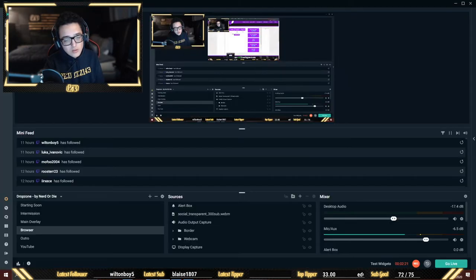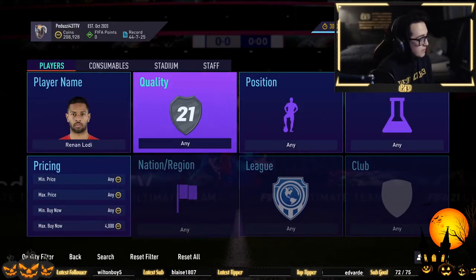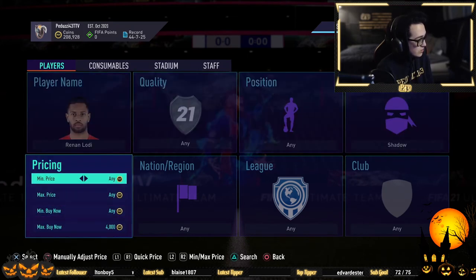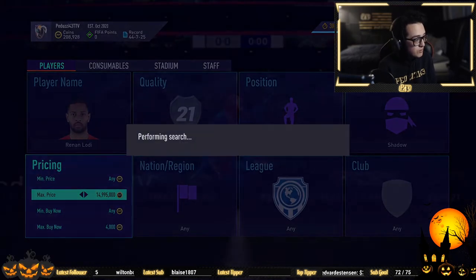So what we're going to do is put him at 4,000 right here and see if we can get any good snipes. If you can snipe this card for anything under 4,000 coins, you're going to make a cheeky 1,000 coins. And you see that first one popped up, so that definitely proves they pop up here and there.